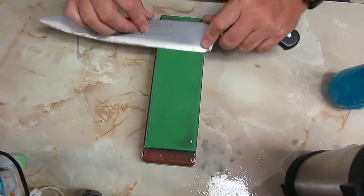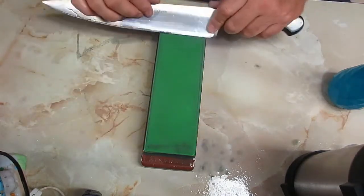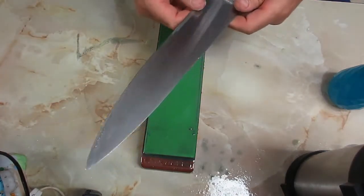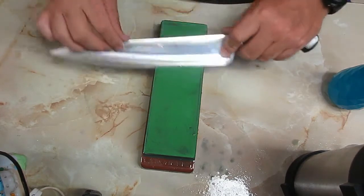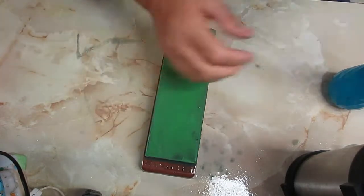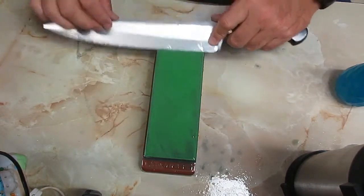Now what I'm going to do, okay, I just wanted to put a little bit of extra right there on that heel, and now I'm going to blend that back. And notice I didn't grind the living snot out of it. Just a few extra strokes.